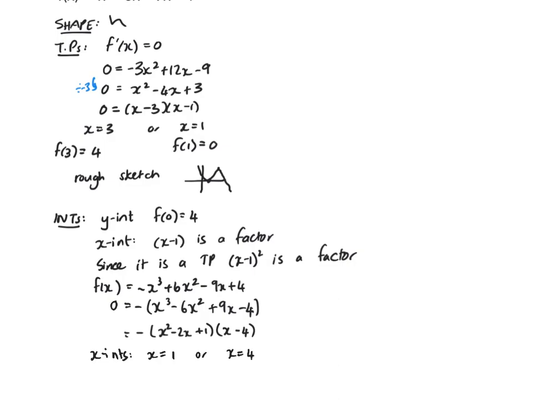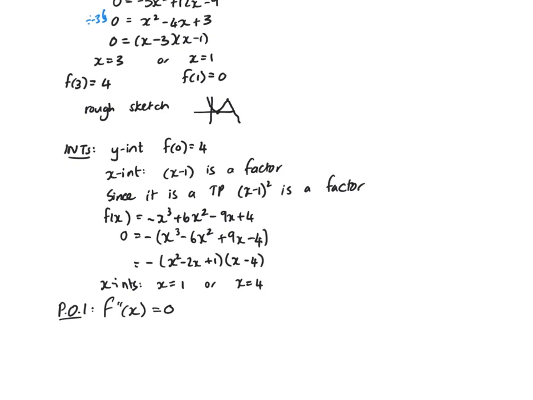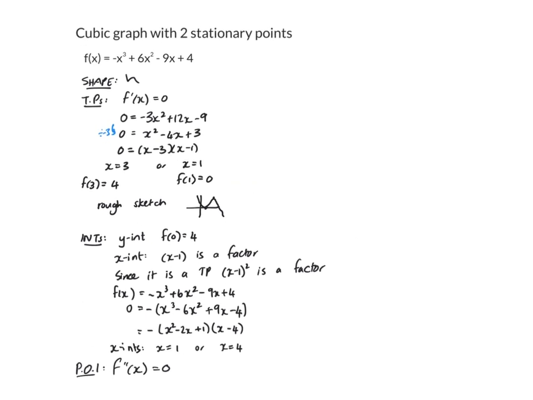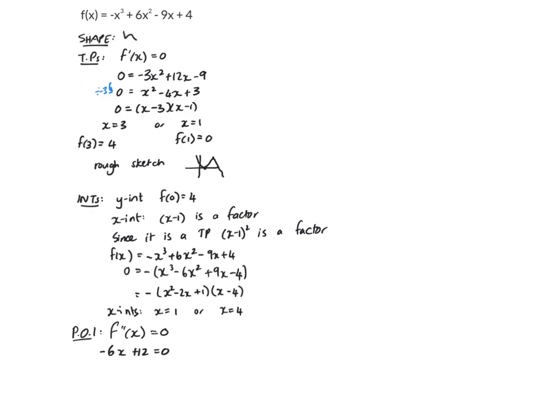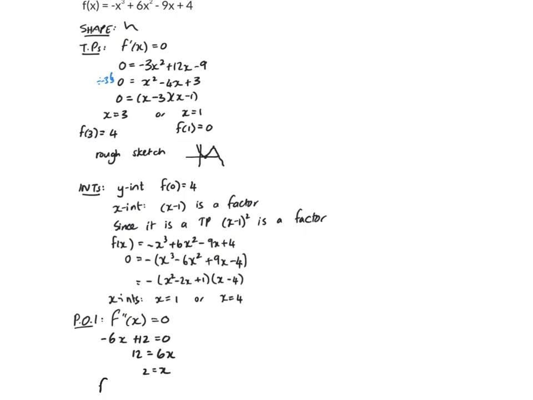I now have everything to fill in on my graph. If I want to find the point of inflection, it occurs when my second derivative is zero. I don't need to work out the derivative again since I already did it for the turning points. The second derivative gives negative 6x + 12 = 0. Solving for x gives x is 2, and substituting x is 2 into the original equation gives y is 2.